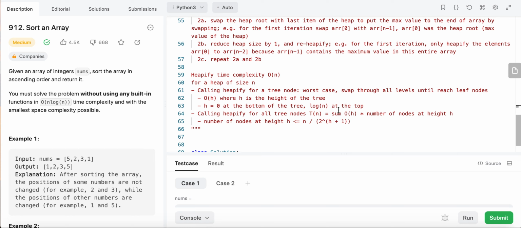So if we call heapify for the tree node at the top of the tree, in the worst case scenario, the time complexity is log n.